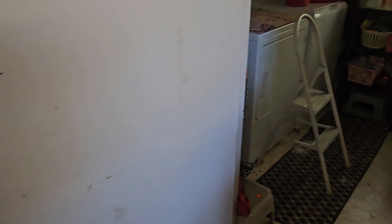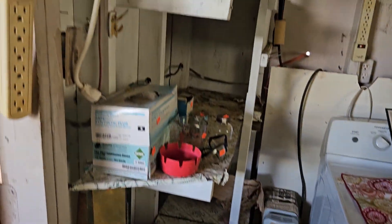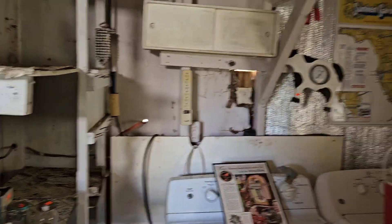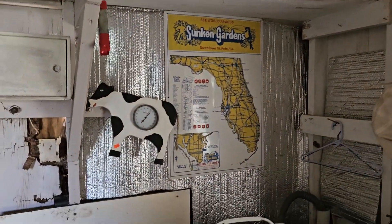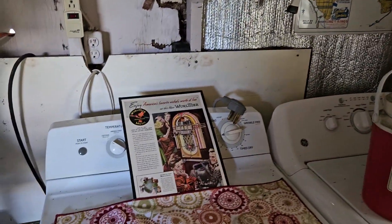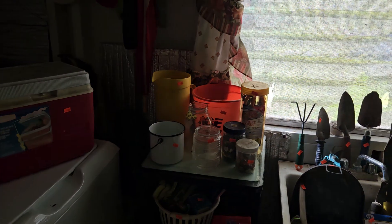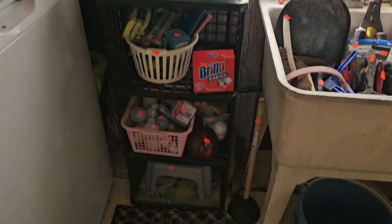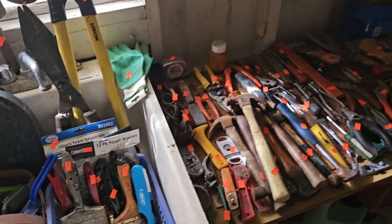First thing, I'm going to take you into the washroom. Not everything in here is for sale — no appliances, guys. But everything else is. By the way, the house is for sale, guys. So if you're interested in the house, reach out, talk to us. It's going to be listed at $135,000 — that's what the family told me. So prepare yourselves if you're interested. Nice piece of property on a dead-end street, quiet little area.